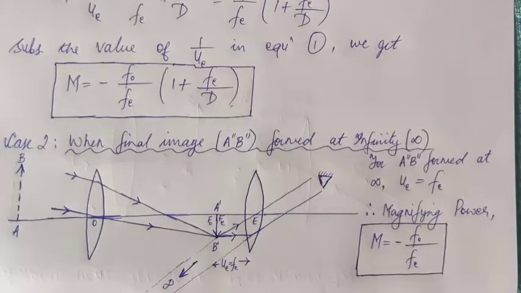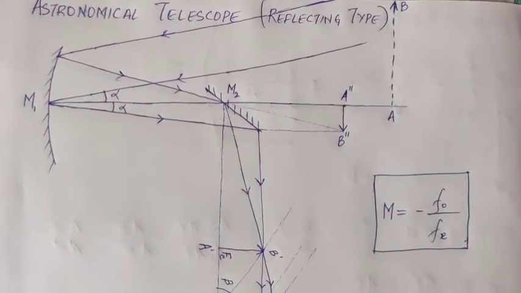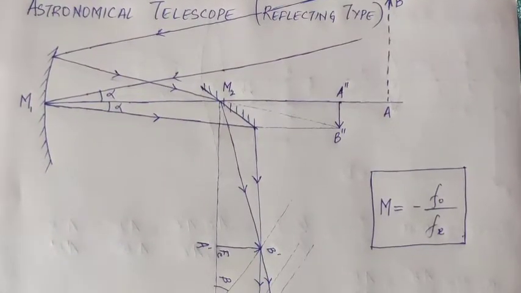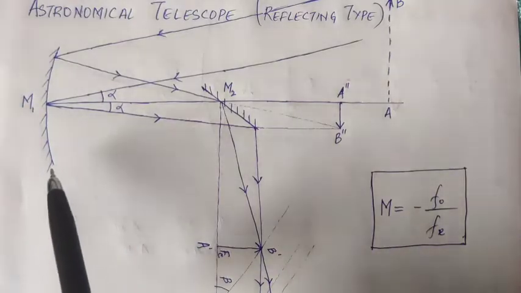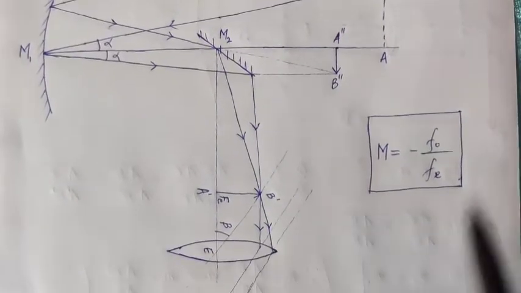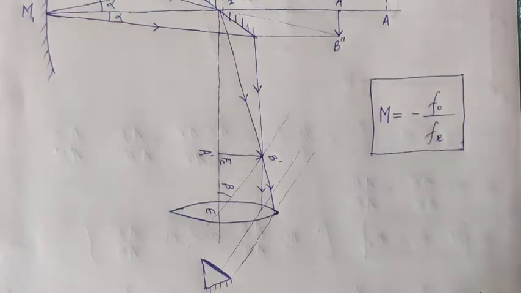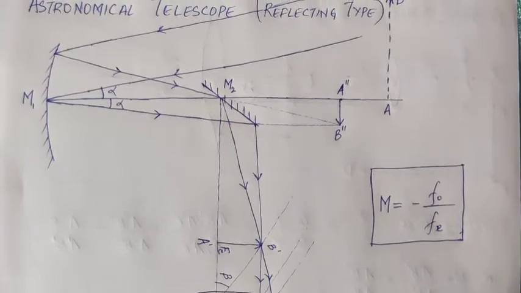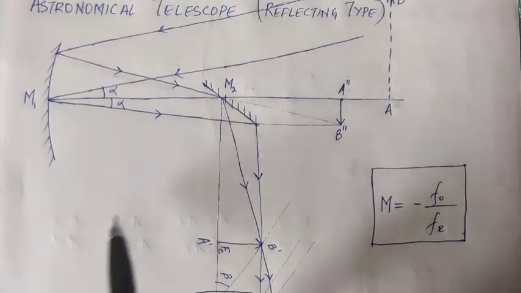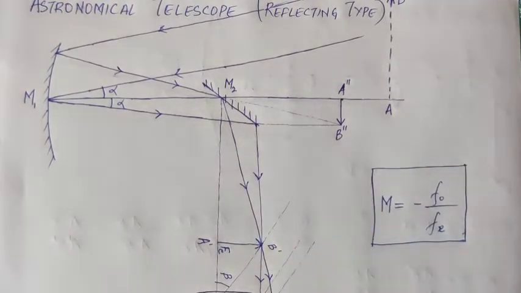So this is all about the refracting type telescope. Now there is another kind of telescope, which is the reflecting type telescope. For the reflecting type telescope, you only need to learn to draw the picture of the image formed. In previous years also, and in the reduced syllabus too, you only had to learn the formation of image by a reflecting type telescope. You have to learn to draw the picture.